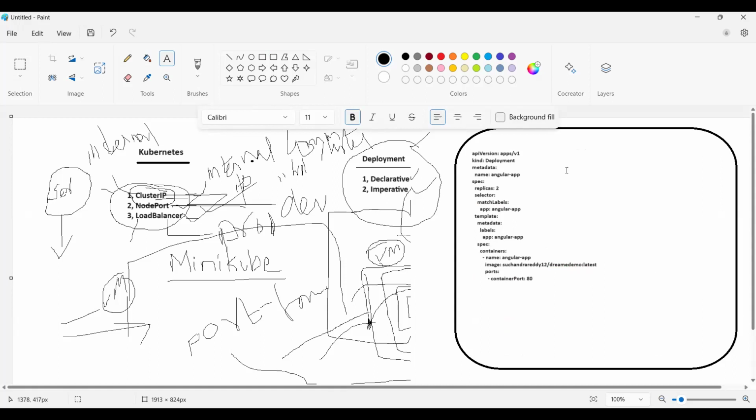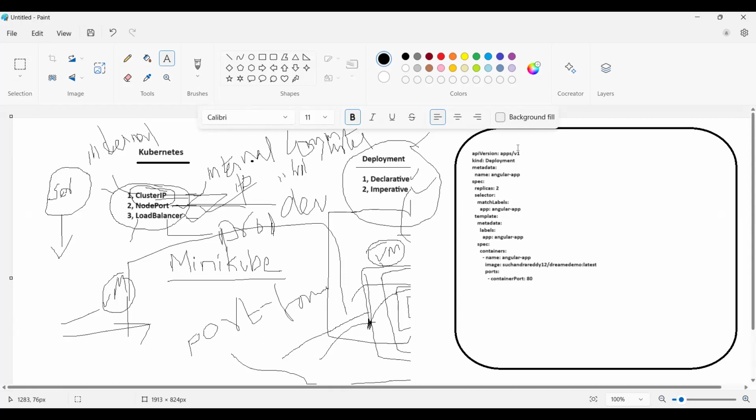Then we provide our application code and everything. So the application version, deployment type, I mean kind is equal to deployment, metadata, replicas, and all the things we specify inside the YAML file. Then we can apply the YAML file to Kubernetes. So Kubernetes pushes the application code to the corresponding node and creates container pods and all the things.